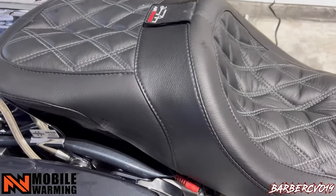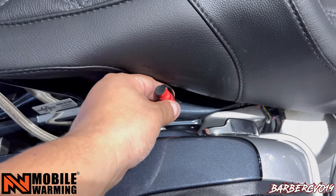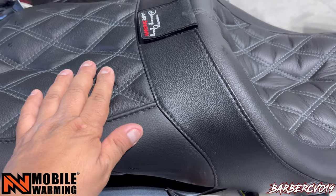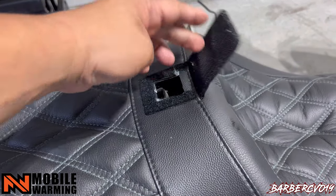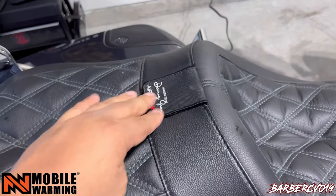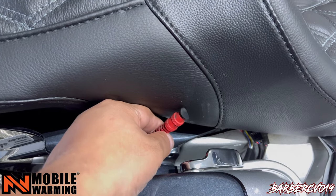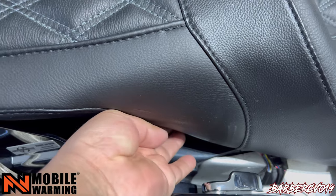And as far as my wife's side, she has her plug right here as well. Like I said, I just got this seat, so it's probably gonna come out through this little hole here once my backrest comes in. So then she has access to plug hers in right there as well. So for now, it's gonna go right here. And then when we don't need it, we're just gonna tuck it in on the side. And there you go.